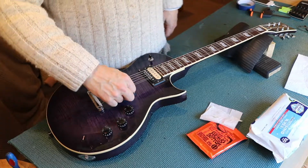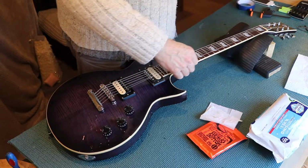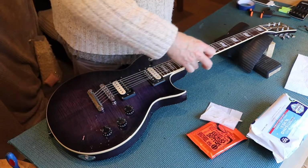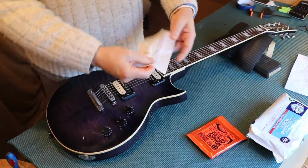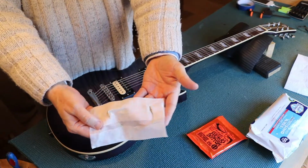I'm going to change these strings, but this string doesn't feel good because the E string has got some damage there. You can feel it in your fingers when you run up and damage there. But generally speaking, you should clean your guitar strings fairly often because you can see what the difference is.